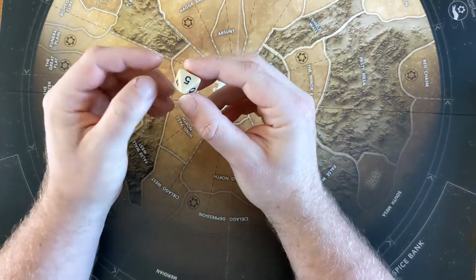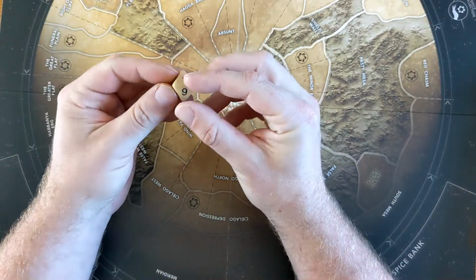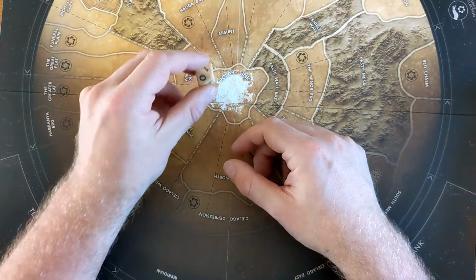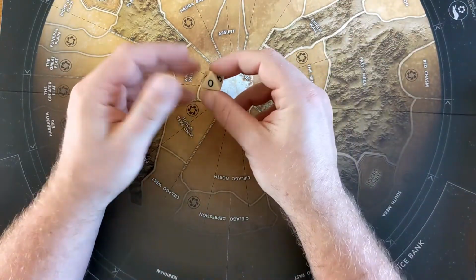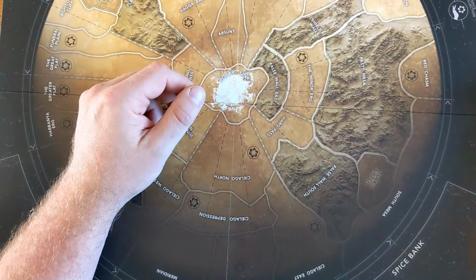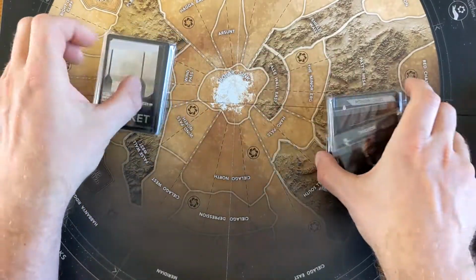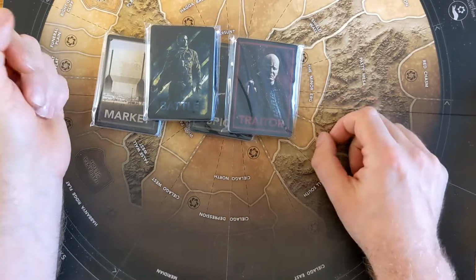A D8, or an 8-sided dice, for those of you that aren't war gamers, with the symbol there on, I imagine, the 8. Yes, exactly, so it's got a 0. If you know anything about me, that summarizes my role in this. But you get a lovely dice in there. Looks like it's made of spice. And cards. So we have marketplace cards, spice, battle cards, and traitor cards.